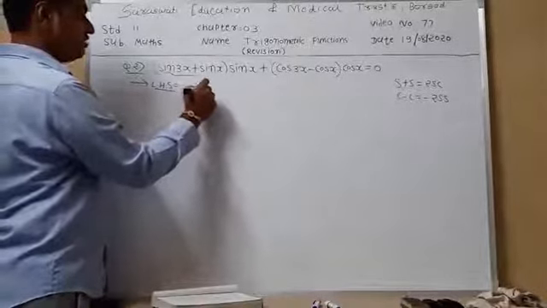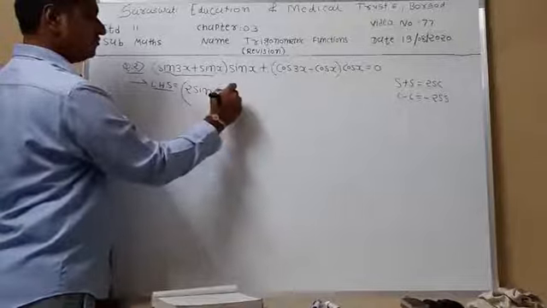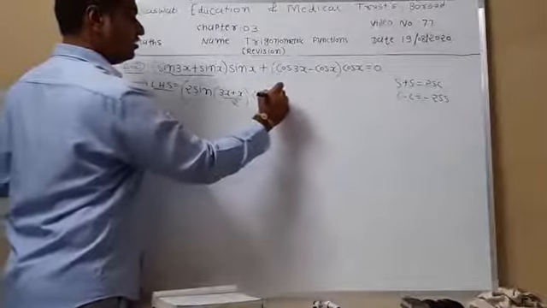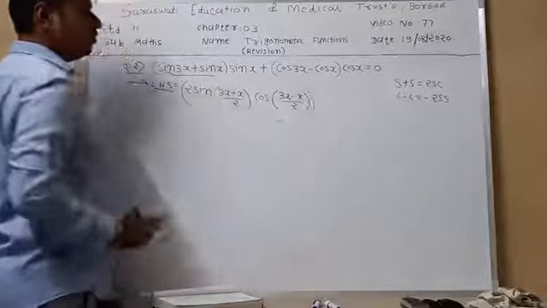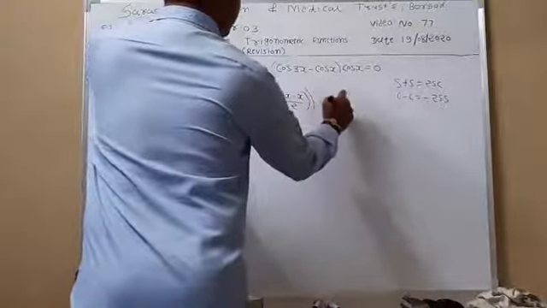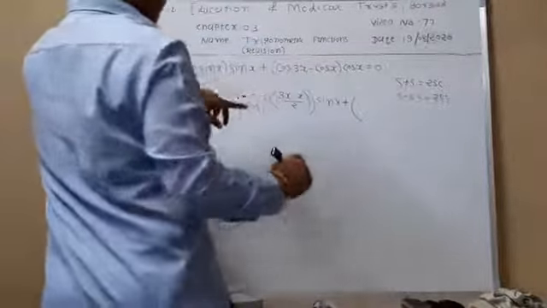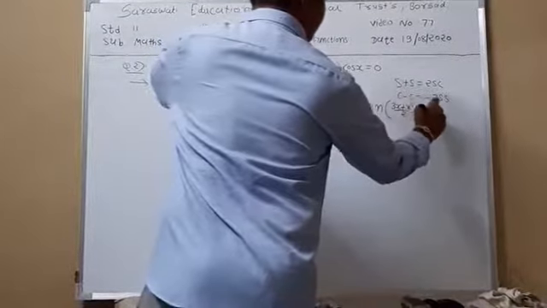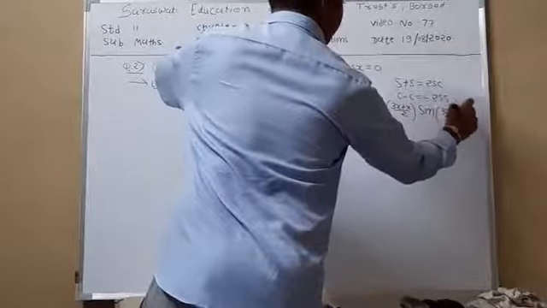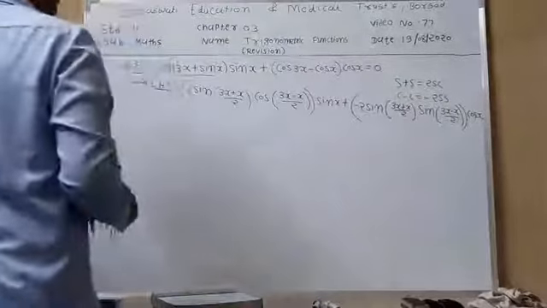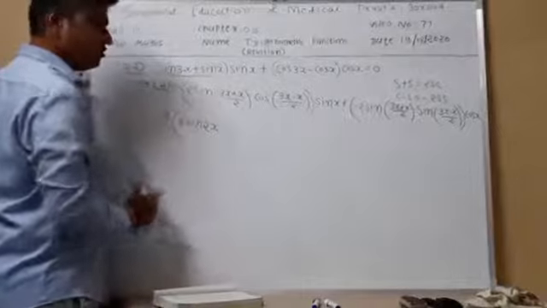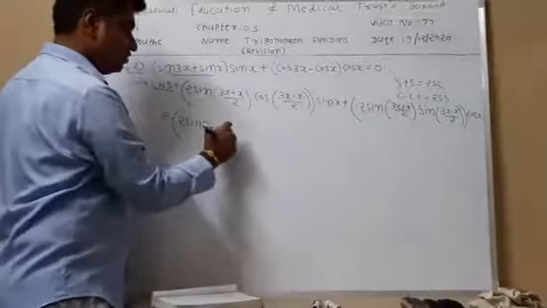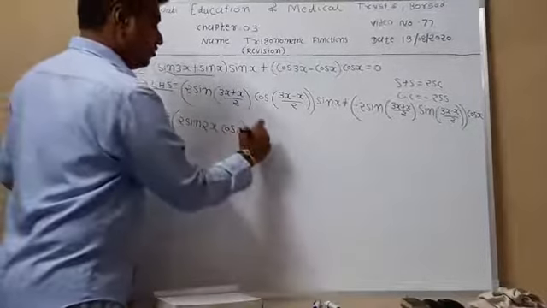So here written 2 times sin (3x plus x) divided by 2 into cos (3x minus x) divided by 2, bracket over sin x. In the same way here cos C minus cos D, so minus 2 times sin (3x plus x) divided by 2 into sin (3x minus x) divided by 2, bracket over cos x. Now after simplifying this term, it is equal to, in bracket, 2 times sin (3x plus x), means 4x divided by 2, that means sin 2x. 3x minus x, that means 2x divided by 2. So cos x, bracket over sin x.